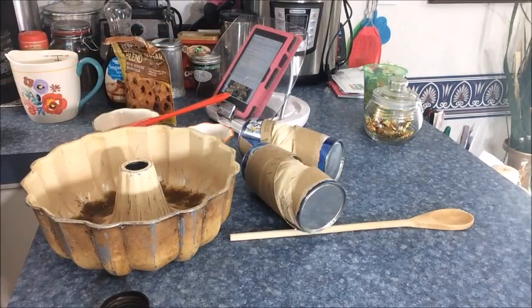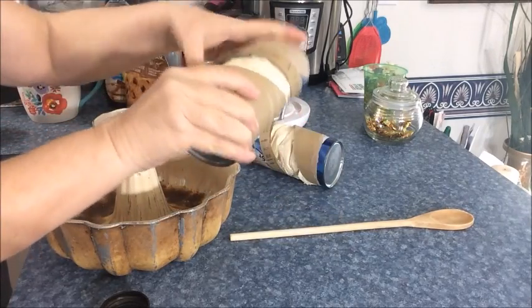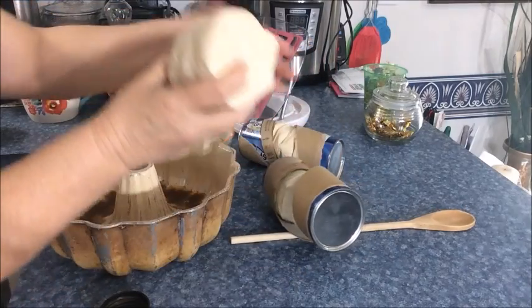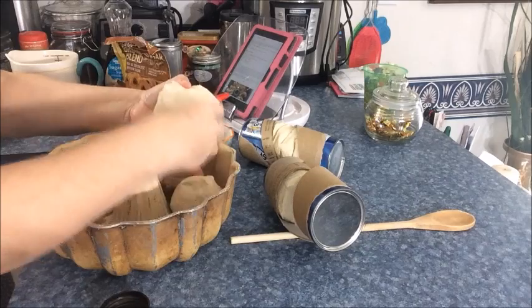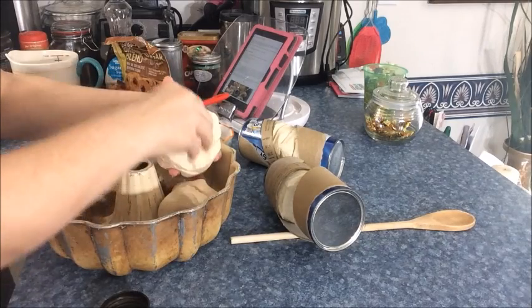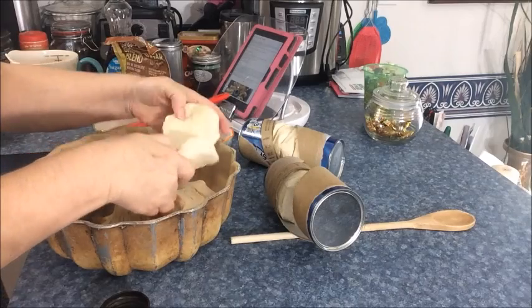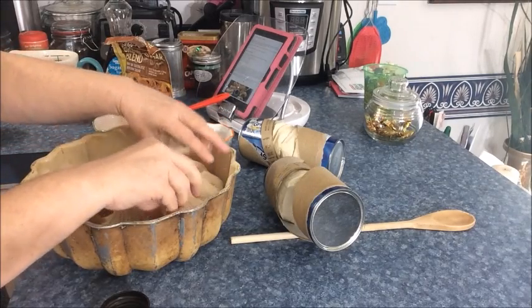Okay, so now I went ahead and opened the biscuits off camera because I didn't figure you want to hear a pop. I know some people do not like that and it scares some people. So all we're going to do is take our biscuits and stand them up against each other all the way around the pan. I do go ahead and separate mine because I don't want them stuck together.